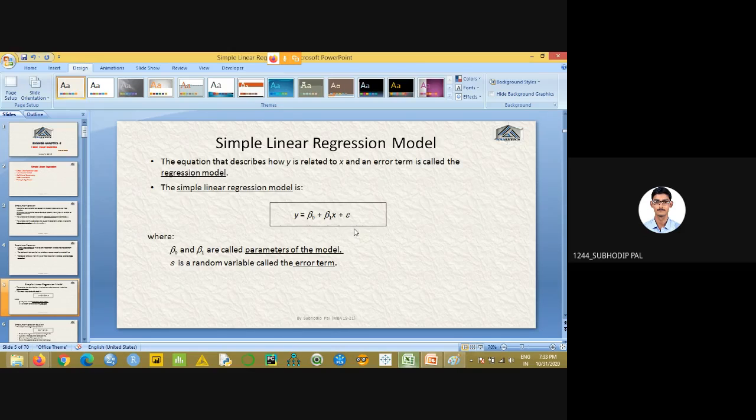Which one is the dependent and which one is the independent variable here? Y and x are two variables, right? X1 is independent and Y is dependent. Y is the dependent variable. Perfect. As it is a simple linear regression, there will be only one independent variable, so I will be having only one x1. If it's multiple linear regression, it will continue: beta naught plus beta 1 x1 plus beta 2 x2 plus beta 3 x3, like that till beta n xn. Correct?